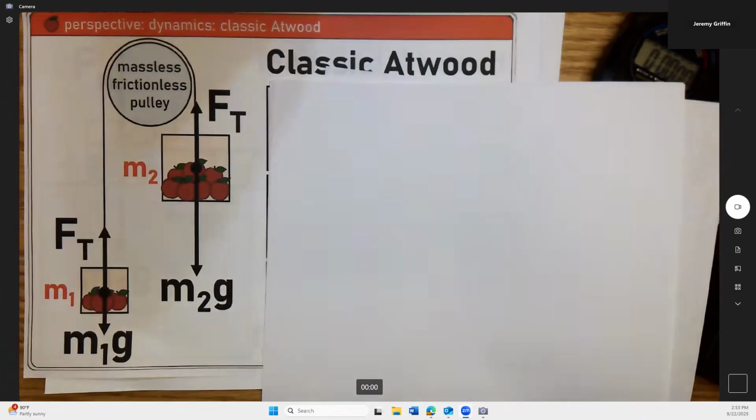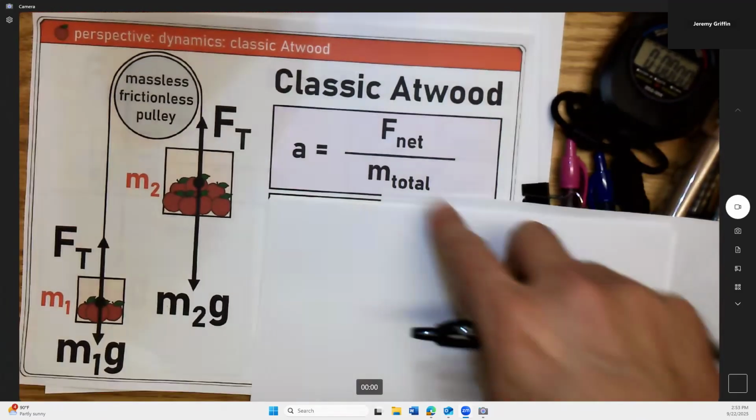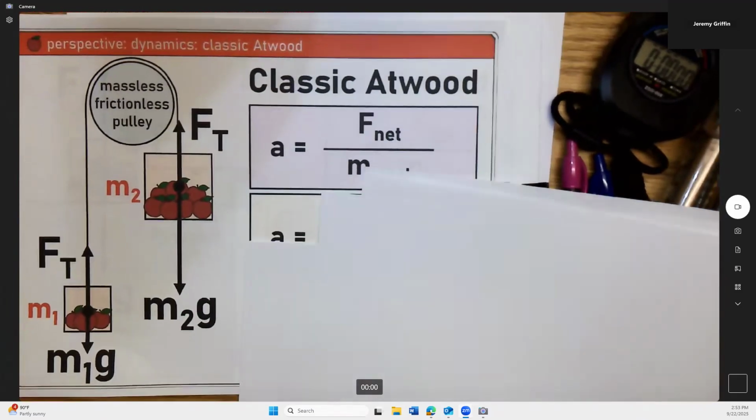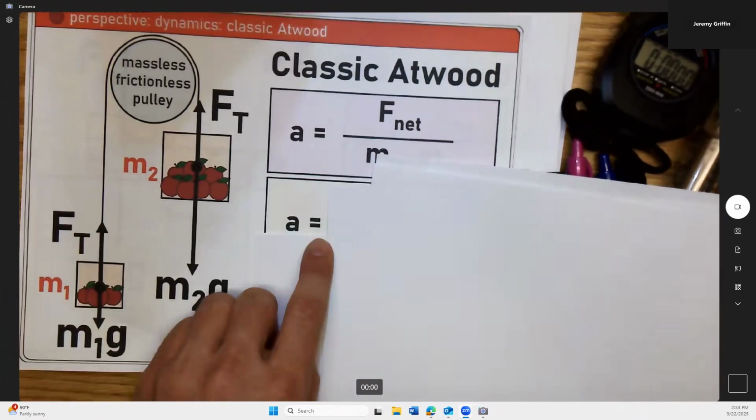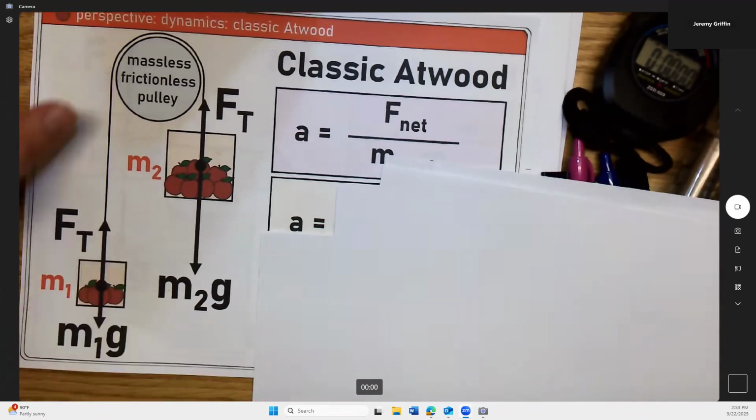When I eventually debrief this with you guys, I'll start doing the second law of motion and show you exactly how this works. Right? But here's maybe what might end up being the answer. The acceleration is some function of these masses, m1 and m2. You guys get that? Okay.